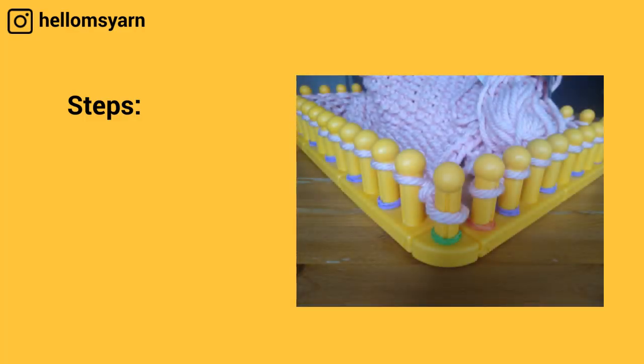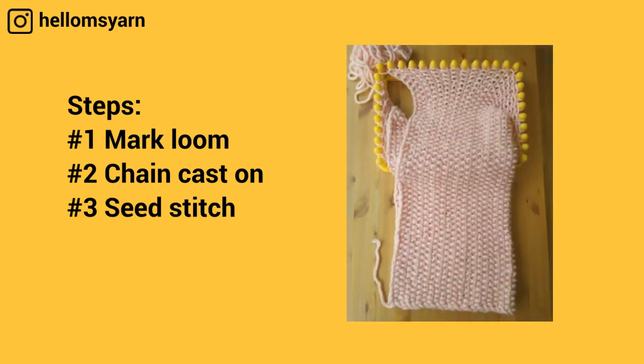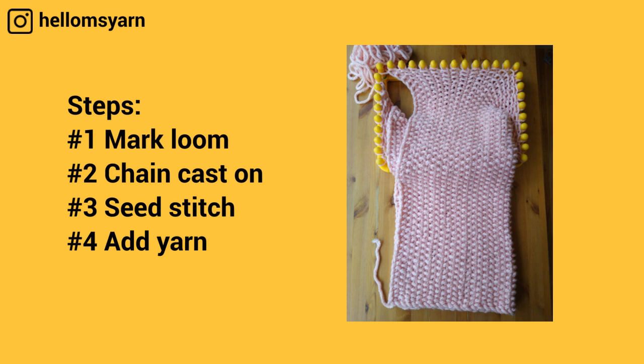So today we'll be covering number 1, how to mark your loom. Number 2, how to cast on using the chain cast on. Number 3, how to do the seed stitch. Number 4, how to add new yarn. And number 5, how to bind off.